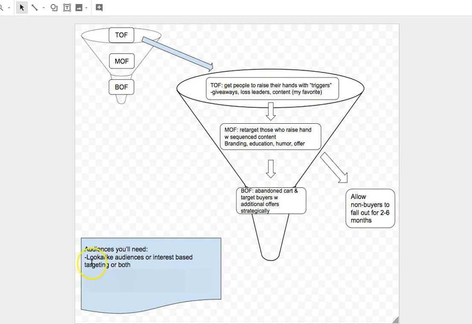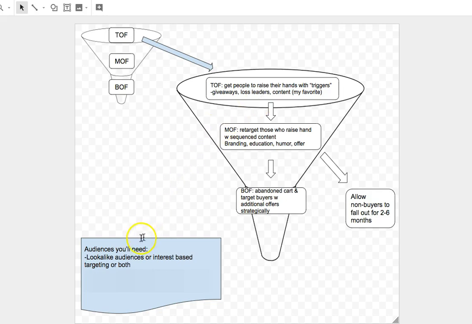So audiences you'll need. Now at the top of the funnel, you're going to need some good lookalike audiences. And good lookalike audiences are built on your customers, people who have purchased from you. Facebook also has an LTV lookalike audience, which has done well for me in the past. You could also build a lookalike audience on people who are repeat purchasers, and you'd want to use those up here at the top of the funnel, because those are the kinds of people that you want to get into your funnel. People who meet that criteria, the same demographic data points, but who have never purchased from you or probably have never heard of you before.